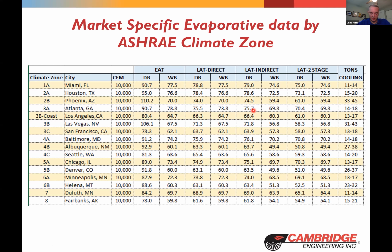Yeah, Chad, I was going to say, looking at that Denver, what's close to a summer design day there, when I'm looking at that two-stage option for us, we're getting an appreciable temperature depression there. With a 60-degree wet bulb, we're approaching temperatures that would be similar to DX options. Yeah, you guys get the benefit of that. And the one thing that we can't go back from is just the core idea that direct evaporative is always tied to the outside air, unlike DX.